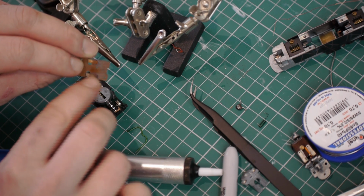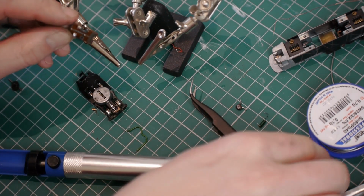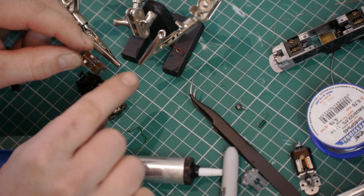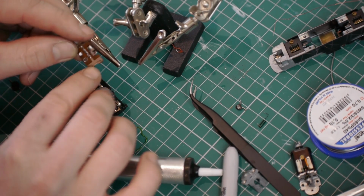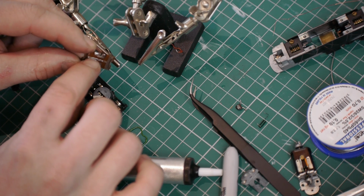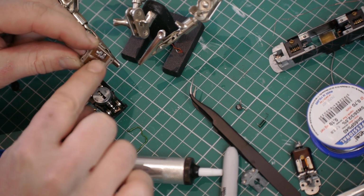this here, which pushes on the bottom of the motor, was isolated from this. Well, on this, that track on this circuit board is connecting the motor to the chassis. So I need to break this now. Then when I rewire it, I'm going to have my black wire going to this point, my red wire going to this point, my orange to this point, my grey to this point. I think I'll double check which way around they are.